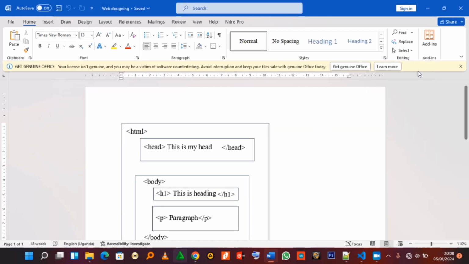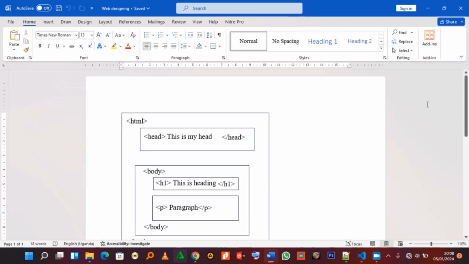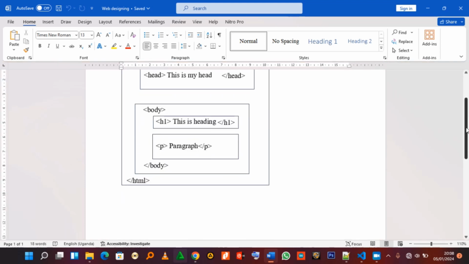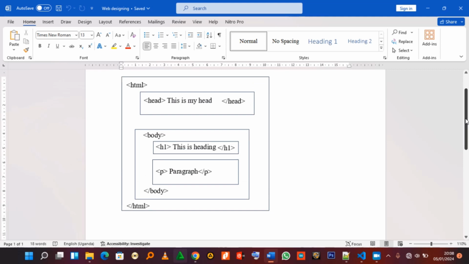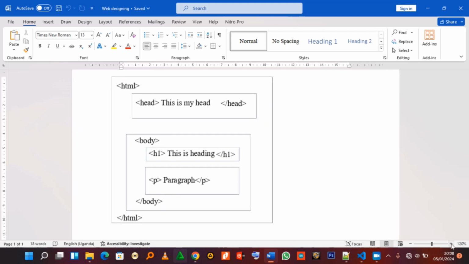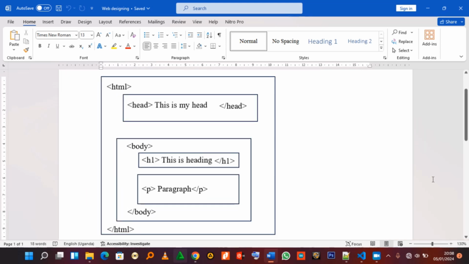I drafted this here because it was helping us. As it appears on my screen, that is the basic structure, the basic layout of a web page.